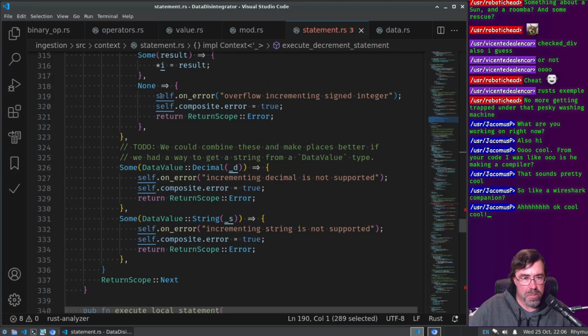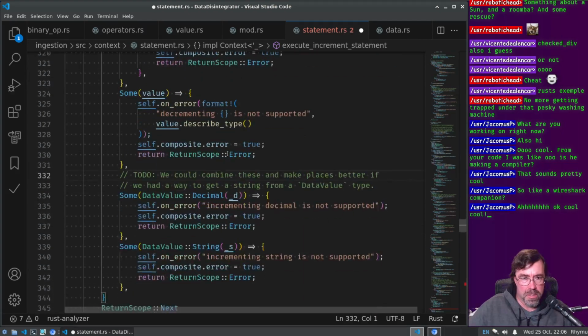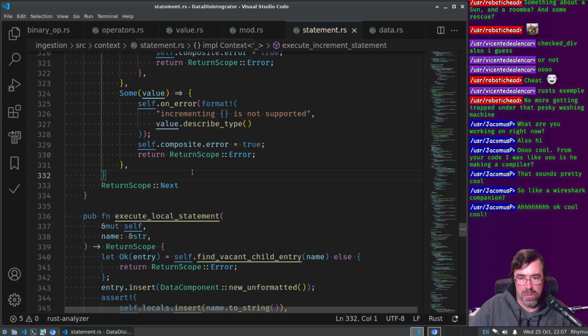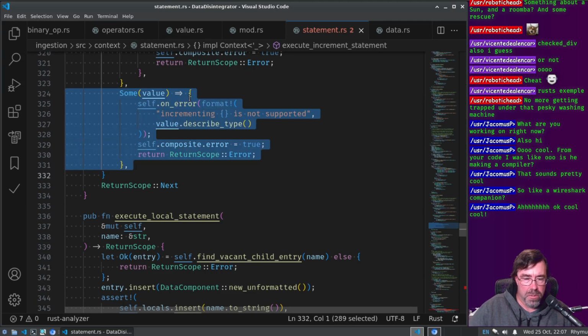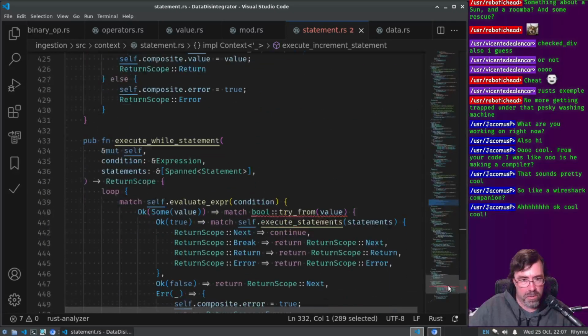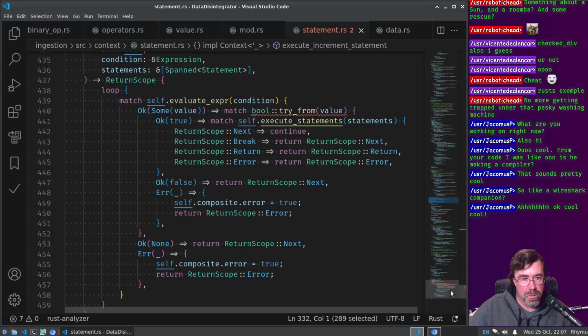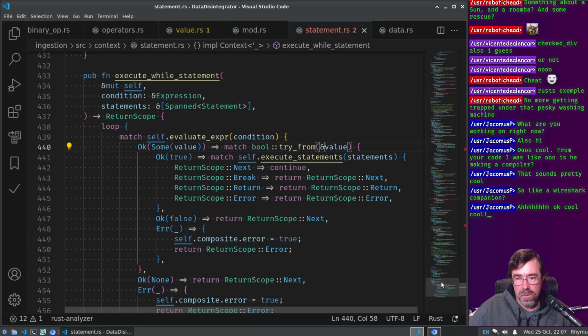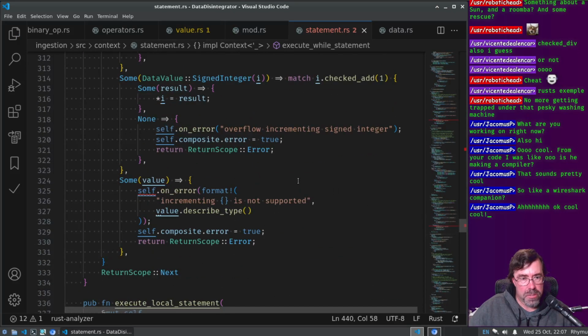So this just replaces this and says incrementing blank is not supported. And I'm guessing we have one more of those. That's why I see an error down here. No, it's different. Okay, so for this, that's just a borrow. That's what that one is. Okay, so there are a couple more places.